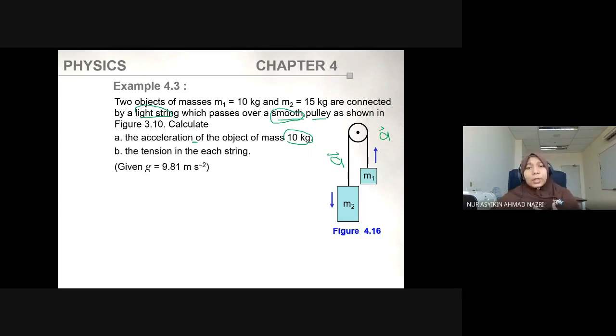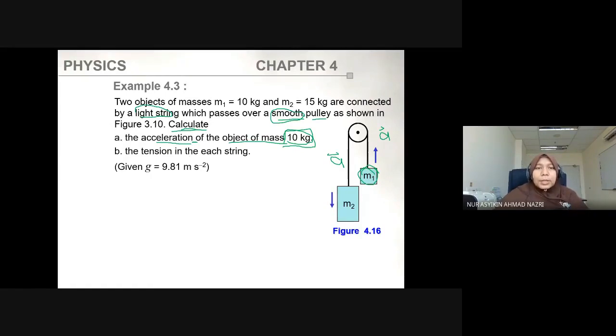So different in the direction. Alright, but for this question, sebab tu dia specify kan, dia kata dia nak at 10 kg, on 10 kg punya mass, okay, what is the acceleration, which is yang ni lah. Alright, so you need to focus on this. Dia kata calculate sepatutnya tak payah, tapi bila acceleration is vector, so bagi je lah direction, maksudnya direction to upward ke apa ke, bagilah.